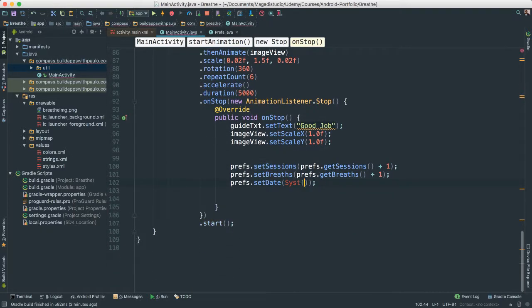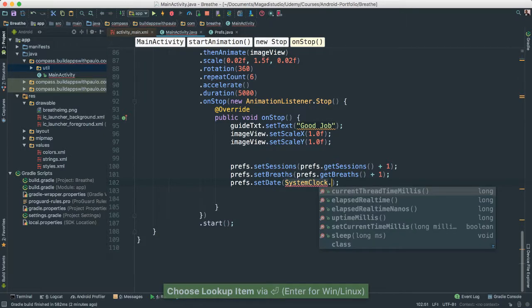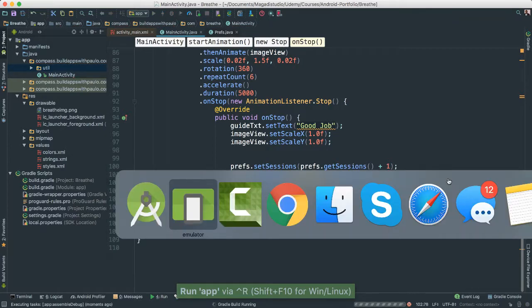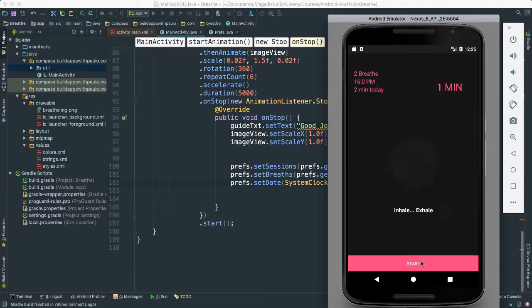Let's try the actual system Android clock.current thread millis. All right, let's see what it is that we're going to get this time. We should get all good. Okay, let's run one more time.